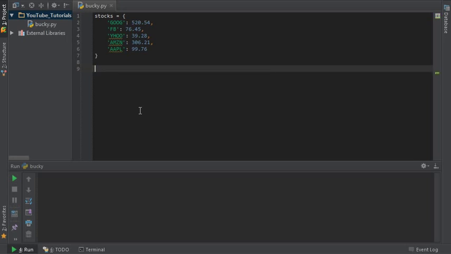So again, what we're going to do is we're going to use that zip function. And I want to mention this. You can not just sort a dictionary by default, but you can sort a zipped list since it is a list. Now, whenever Python sorts things, it looks at the first element in that list.